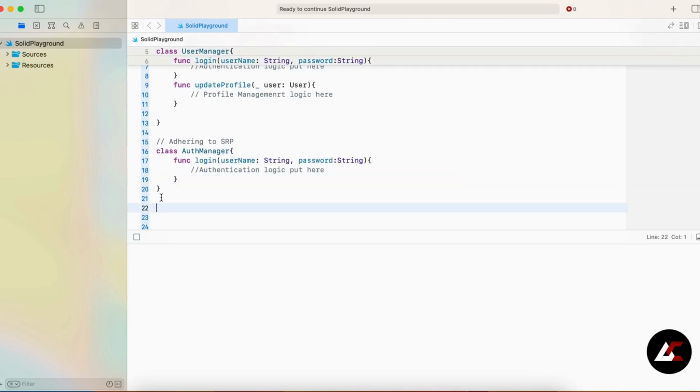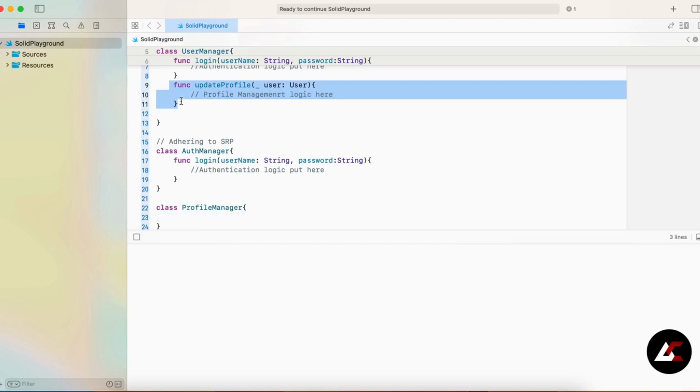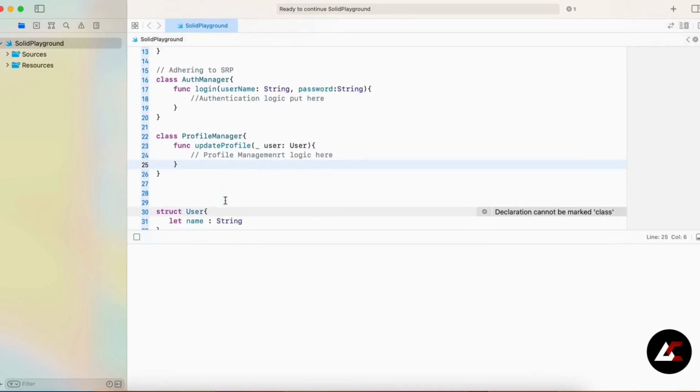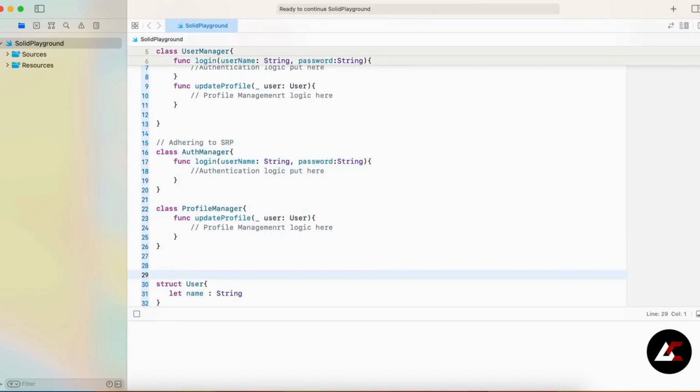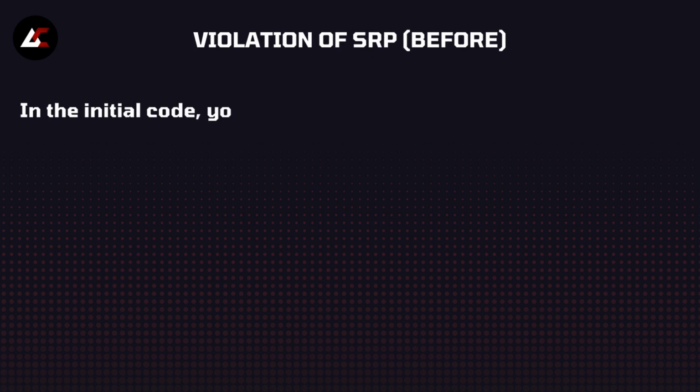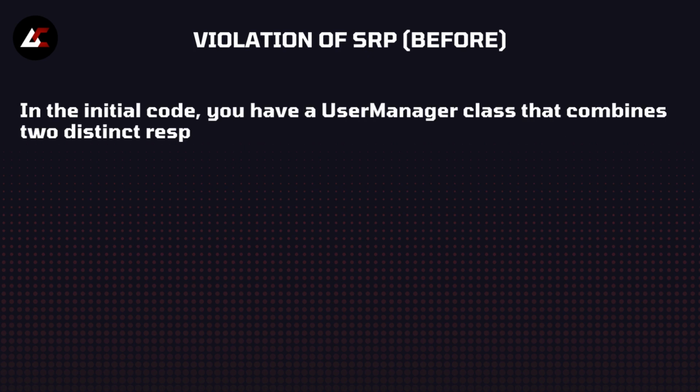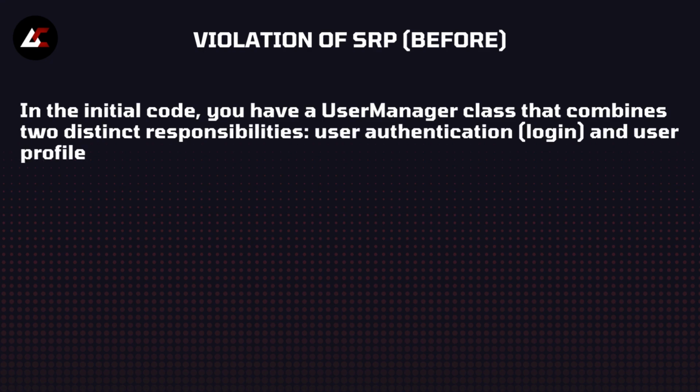Adhering to SRP by separating the two responsibilities into two different classes. In the violation of SRP, you have a UserManager class that combines two disconnected responsibilities, user authentication and user profile management.